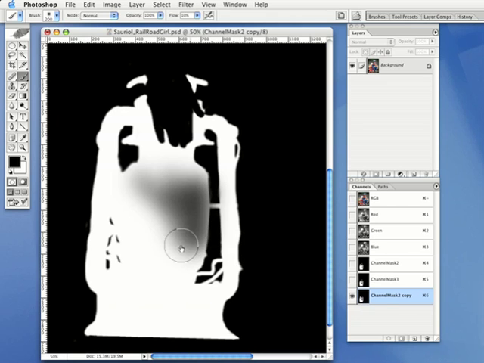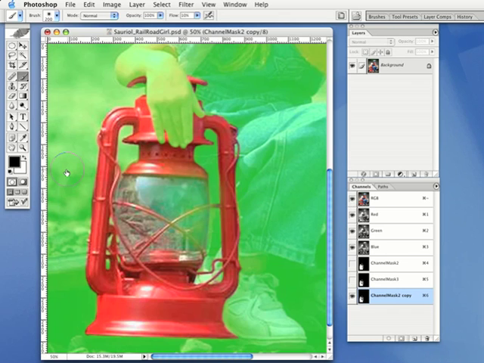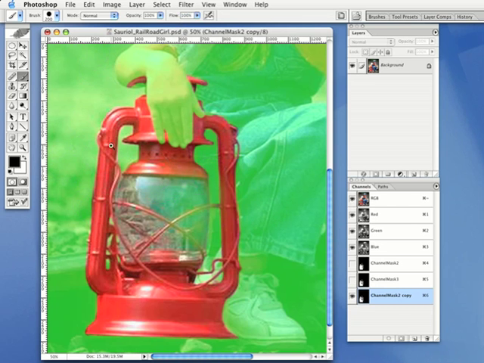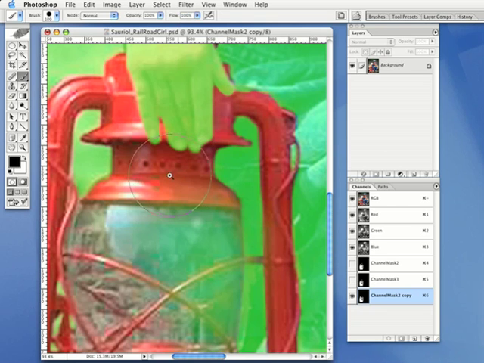Now your job is to fix it. So I now have to go back. When I'm done feathering, I go back to 100% on the flow. Right hand click and go back to about 70 as I said. Let's get close on this, and now let's make the brush be nice and small. And now let me come straight across. Command Z that back because I forgot I was on painting black, and I want to come straight across now, and I want to cut out the airbrush that I put in there where the metal red of the lantern is. So now let me fix this, come straight across like this, come straight across, fix it a little bit.